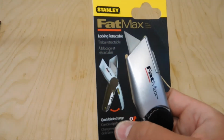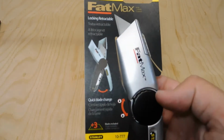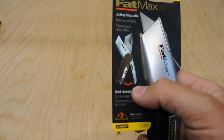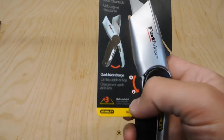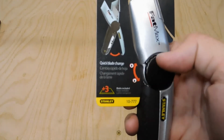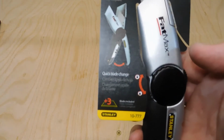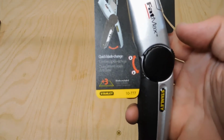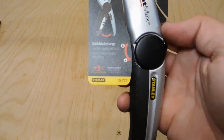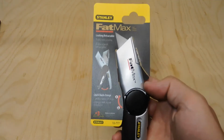So guys, as you can see, the quick change blade, the knife actually splits open. A really unique, really cool feature from STANLEY FATMAX. And they're hooking us up with 3 blades. STANLEY is being generous to us, guys. They're giving us some blades to start with. So let's go ahead and get this out of the packaging and see what we think.